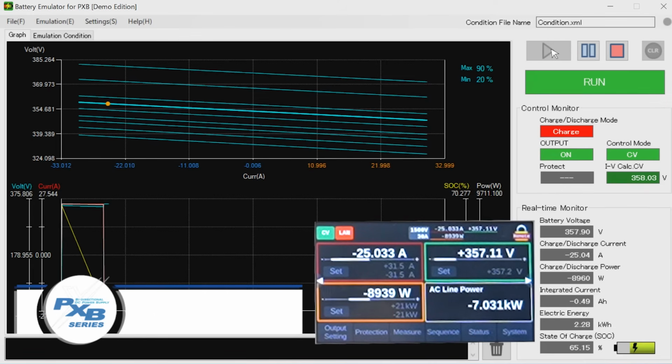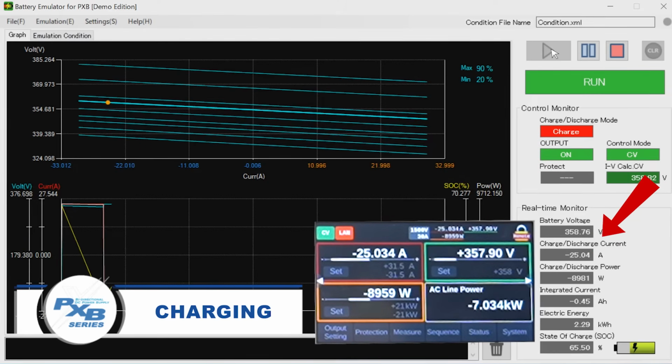Next, the charging of the battery is reproduced. This time, a current is set to minus 25 amperes.